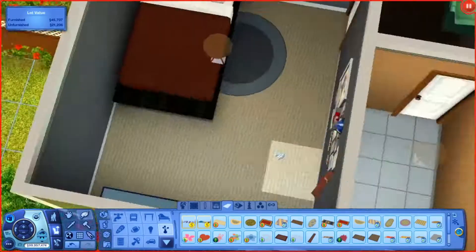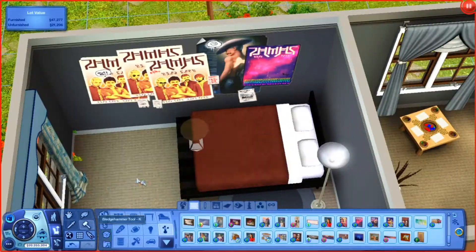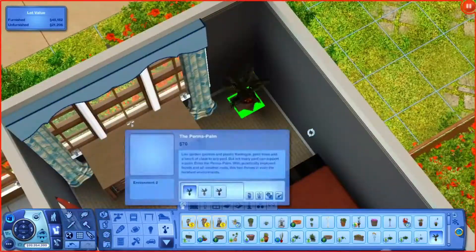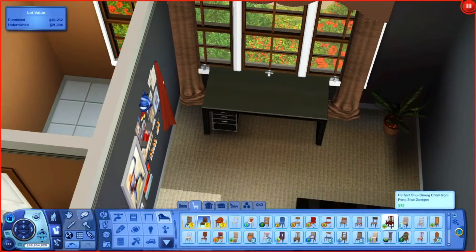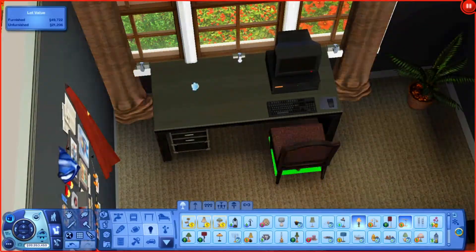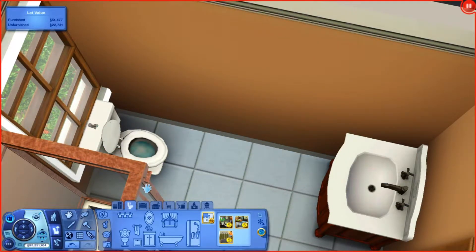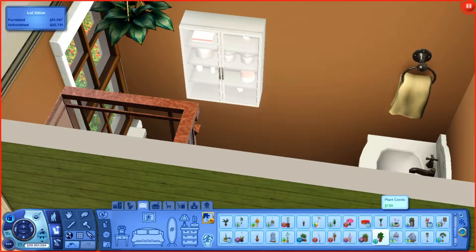Now we're on to the teenager's bedroom. I forgot his name, but I really like his room - it came out super dark, which feels right for him. He has a mohawk and his favorite color is red, so I tried to add red into his room. It's a red and dark grayish-blue color scheme. He has some posters on his wall. There was a lot of open wall space I didn't know what to do with - I could have put windows there, but I didn't, so that was my bad.